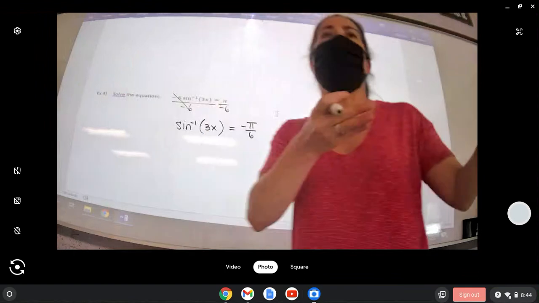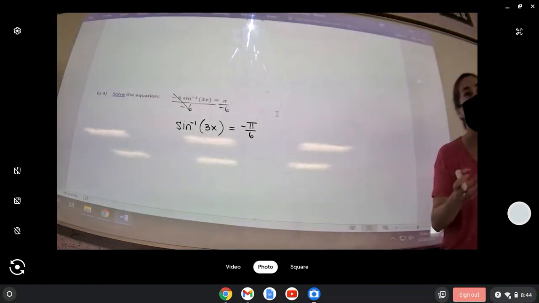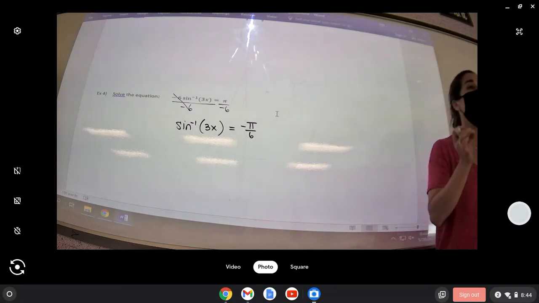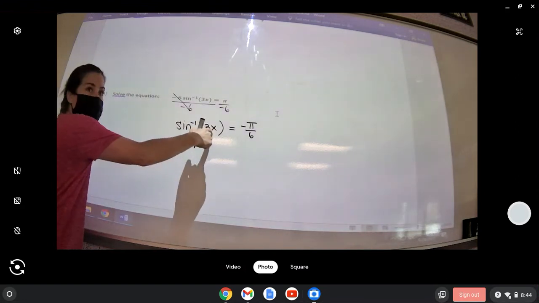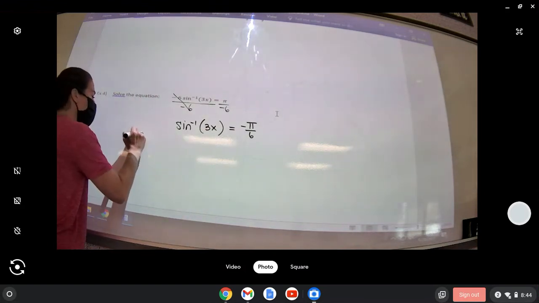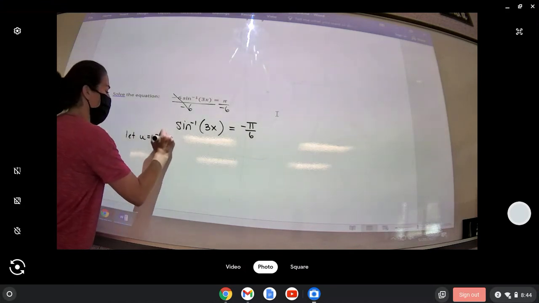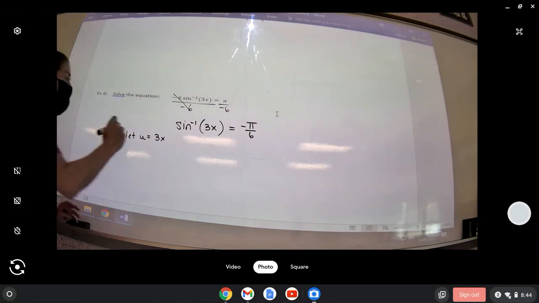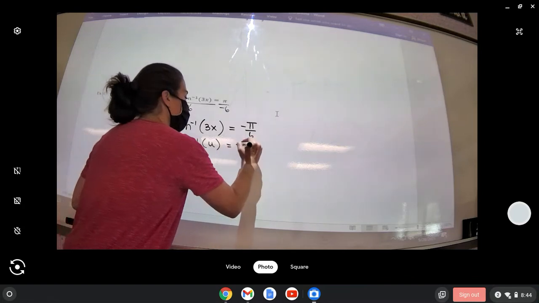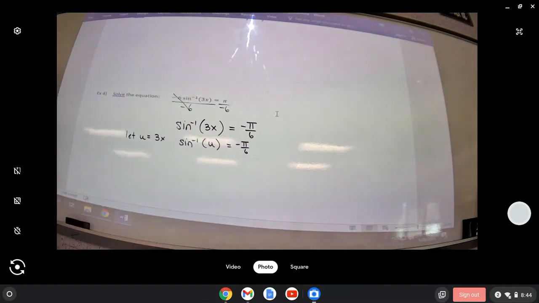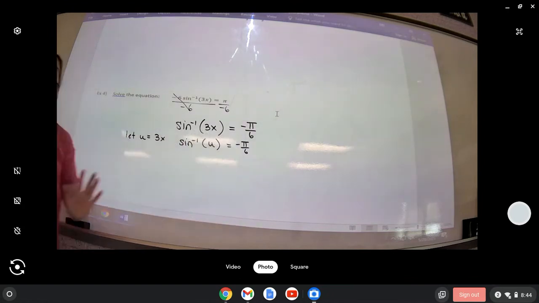Remember, our goal is to solve this for x, but right now we're working with 3 times x. So to be very technical, you could use a u substitution here. So you could say, normally I'd want this to just be the inverse sine of x, right? One single component. So let u equal 3x, and just put a u in its place for now. So now we're going to have the inverse sine of u equals -pi/6. Okay. So guys, now it's a little bit more normal, right? The inverse sine of what ratio equals that angle, okay?